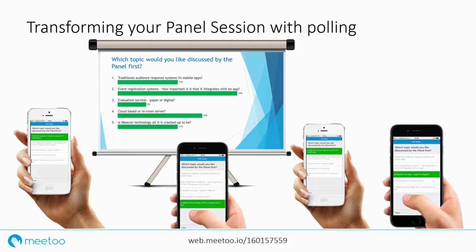If you're running a less formal panel session and want to empower the attendees, you can run a poll at the beginning which has a selection of topics to choose from. The panel then discuss the most popular responses. This creates a session that is most relevant to the attendees and will likely result in a more engaged audience. By making your attendees feel more involved, you are likely to see more positive feedback and evaluation scores for your panel session.